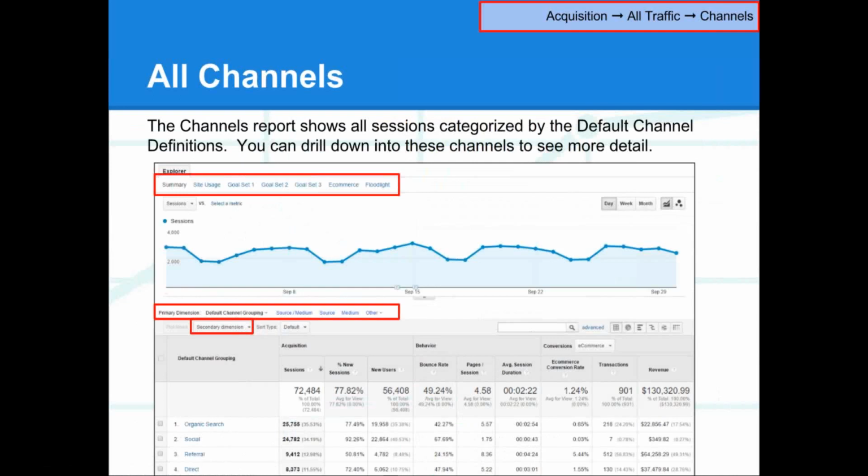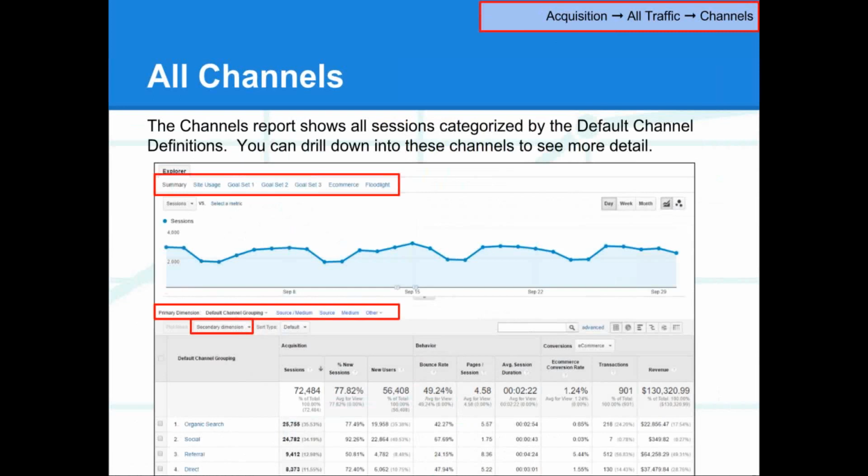Okay, so now that we've talked all about why you want to tag your campaign and how to do so, now we'll talk about how to actually see the data in Google Analytics that's reporting on it. A couple things I want to call out here. First of all, you'll see in the upper right-hand corner of all of my slides that have a screenshot of GA, I've noted how to navigate to that report.